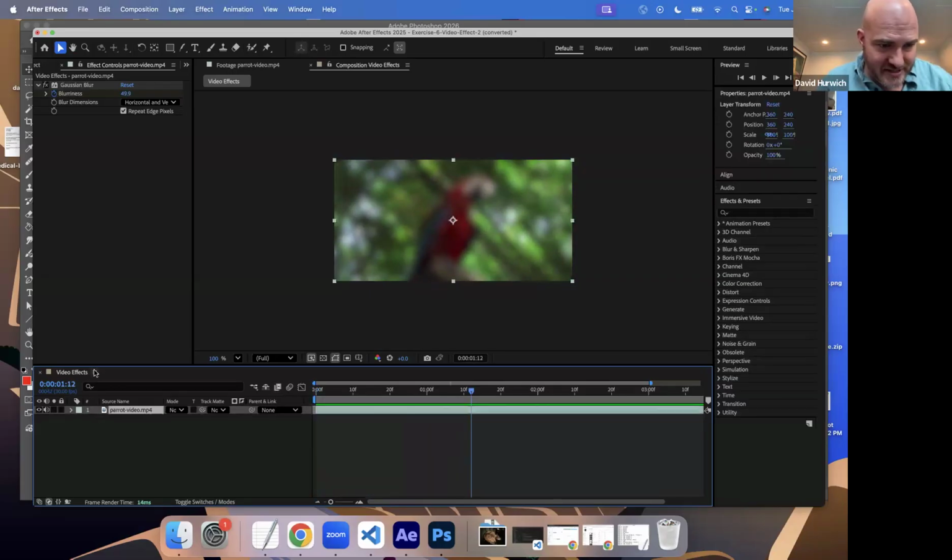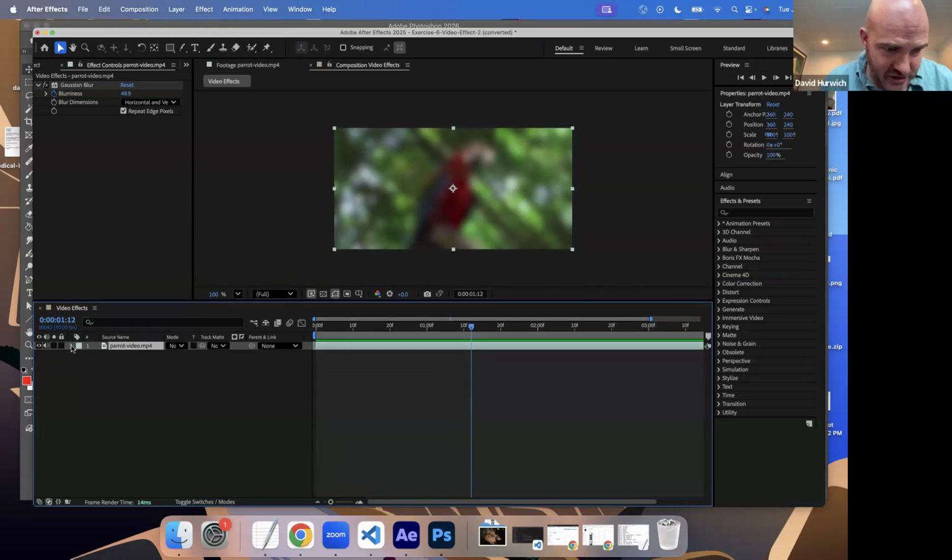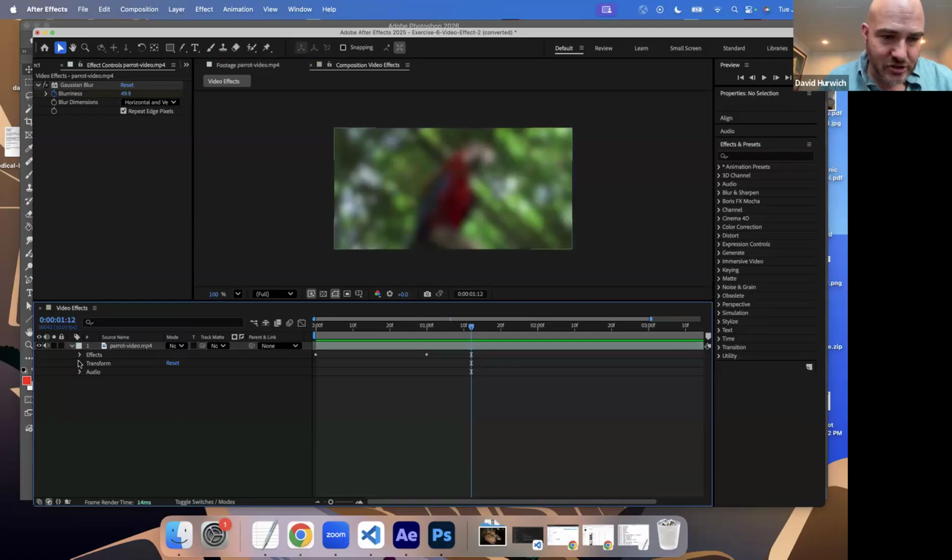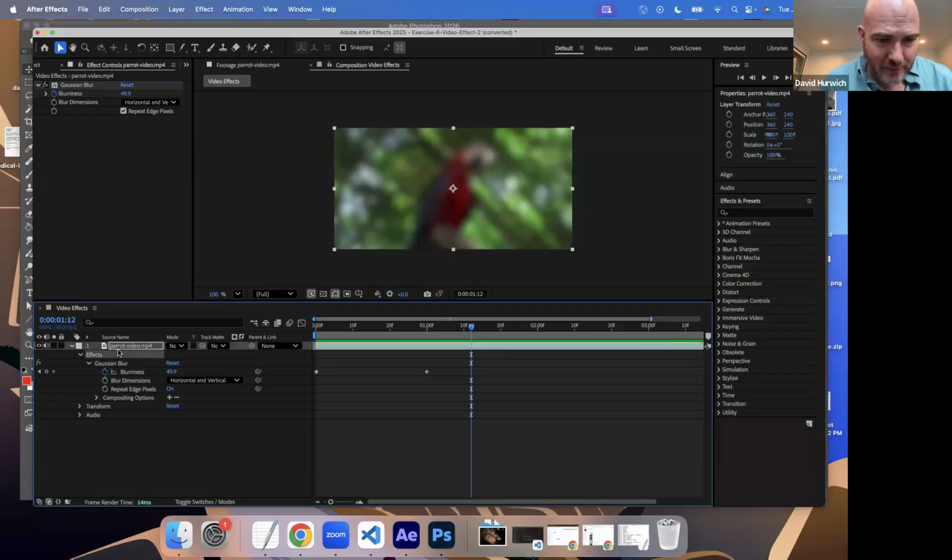If I want to see how that actually is keyframed in my layers, I can go under here. Now that we've started applying effects, not only do we get the transform, that's the word I was looking for, we also get this effects, and it'll show me all the effects that I'm currently keyframing. Quick way to see all the things you're doing is I'm going to undo all of this and then just hit U. That's an easy way to jump to all the effects that you're playing around with.